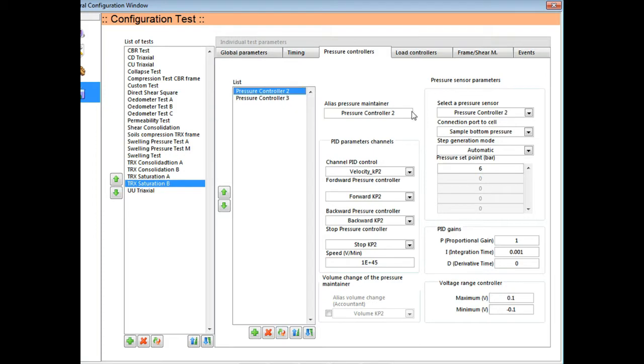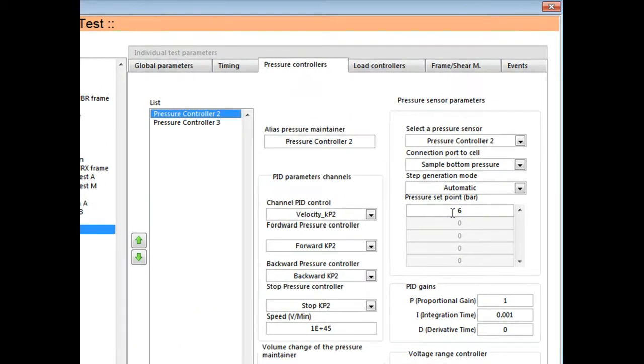And now I have pressure control 2 with 6 bar, bottom. Pressure control 3 with 6.2 bars, lateral pressure. Everything is right.